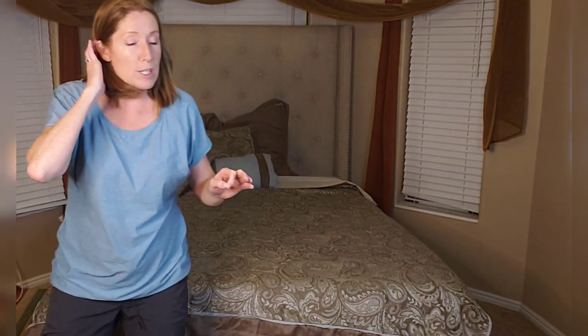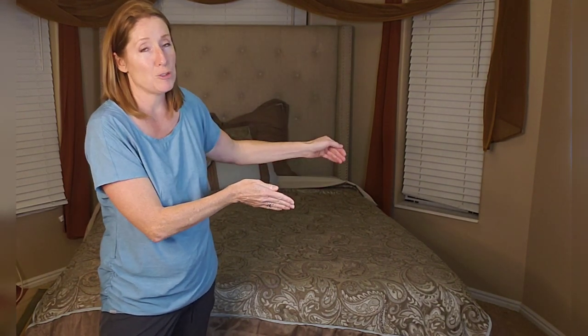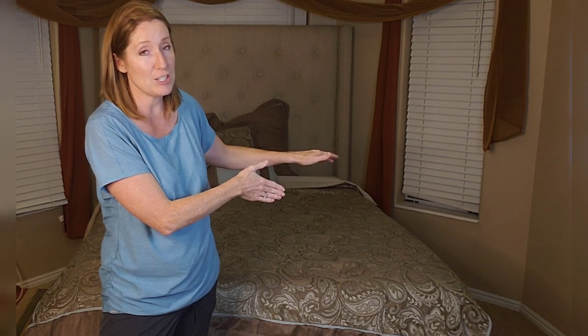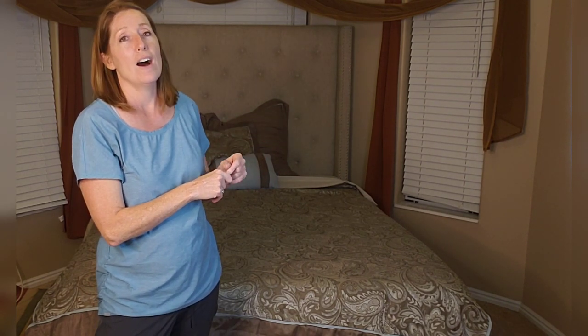I'm going to show you one more time. It went pretty slow because I was taking my time showing you step by step. Let me point out: when the bed is made, take note of how far down the comforter and flat sheet go on either side so that when you're on the first side you can make sure they go down to about the height you expect, so both sides are even. I'm going to take the bed apart and show you how to do it again without stopping so you can see the whole thing all in order.